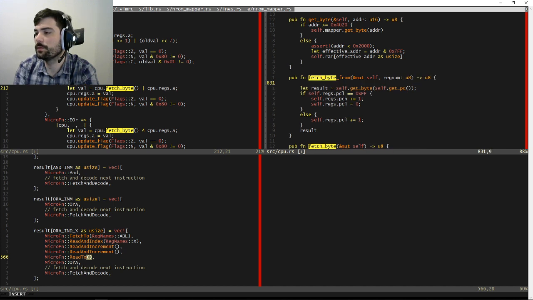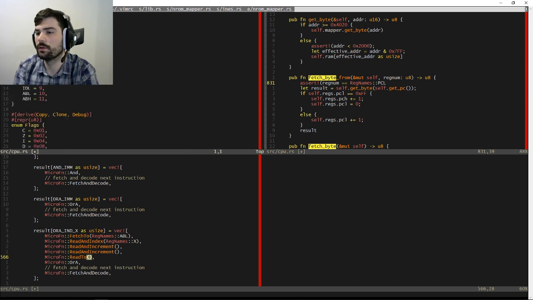And then what we're going to do is assert regnum equals regnames PCL or regnames ABL.